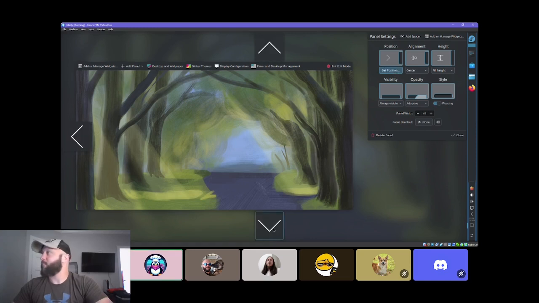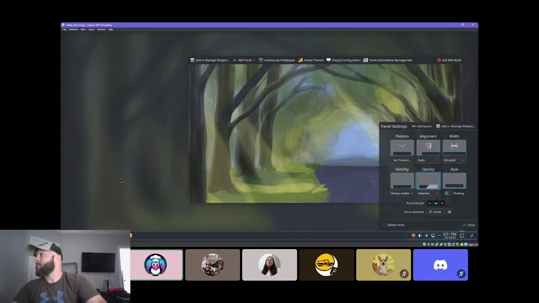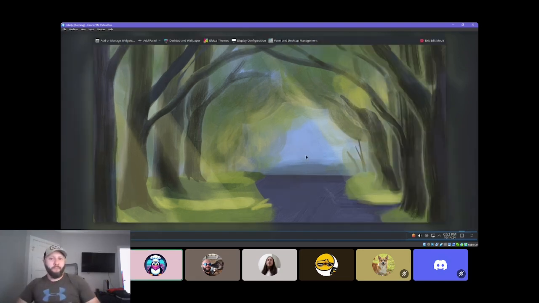I'm going to move it down to the bottom like a normal person, and I can align it however I want. I can move things around, change the opacity, change the visibility, and that's all stuff that's specific to KDE Plasma, which is the desktop environment that I'm playing around in now.